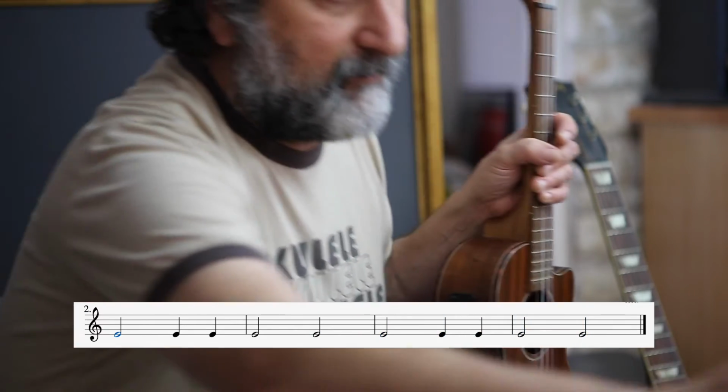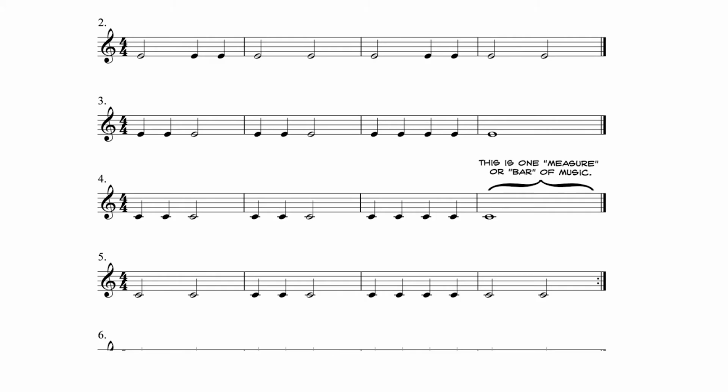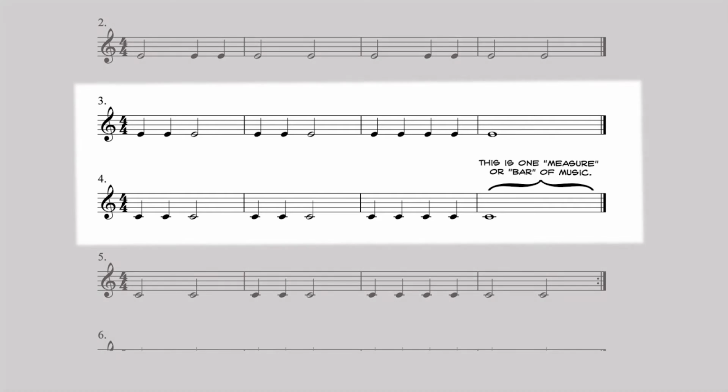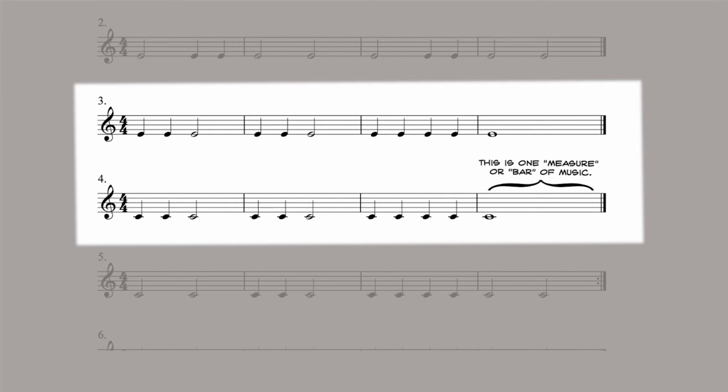All right. Now we're cooking. Now we're getting moving. I'm going to keep on moving through these exercises. We just did 1 and 2. You'll notice the note is different, but the rhythm is the same. Now I'm going to do 3 and 4. The notes are different for 3 and 4, but the rhythms are exactly the same.